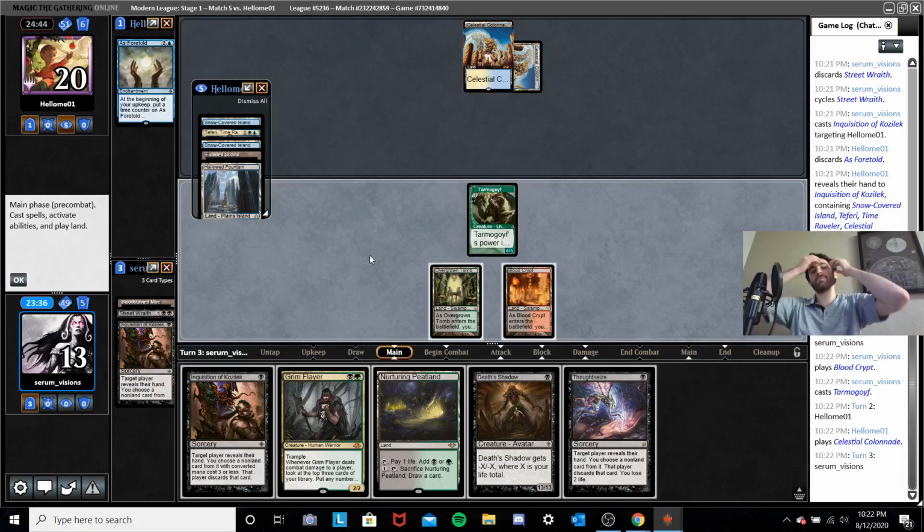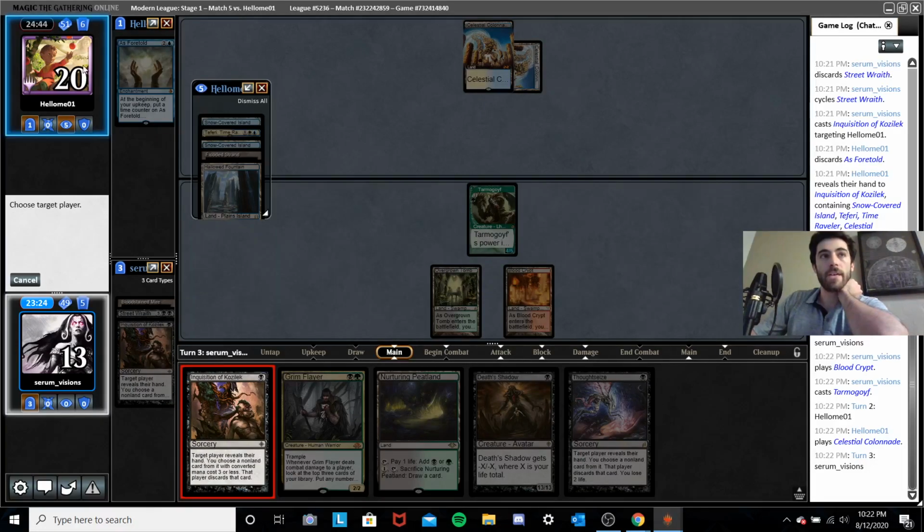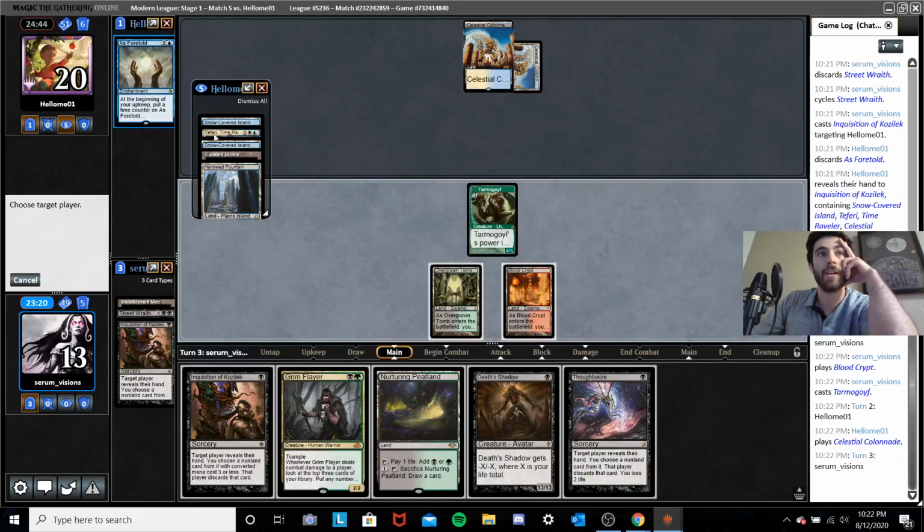Ooh, Thoughtseize is really good. Thoughtseize means I can Thoughtseize, Inquisition, and play a Shadow. Just tear them apart even more. So I guess I'll Inquisition first, because if their hand's all lands, then I may just want to play the Grimflare.